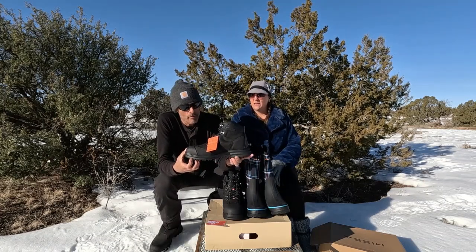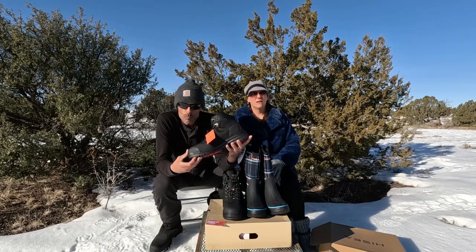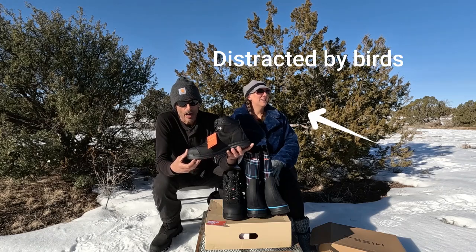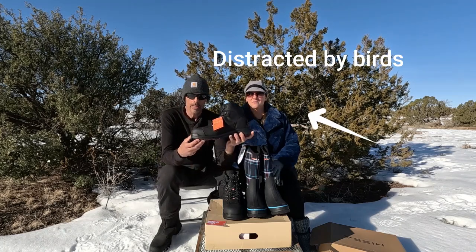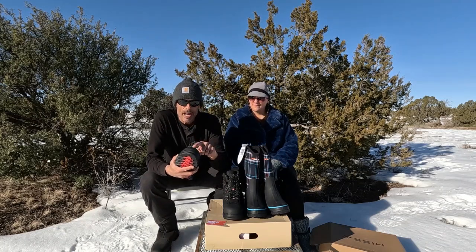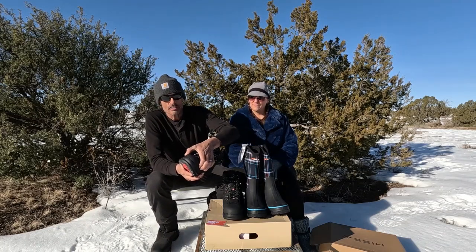So here's the reason why I chose these boots, okay? And I actually chose them from a review. I am extremely hard on the toes of the boots I get. I often buy steel-toed boots because of how much I abuse them. Here's why I'm so excited about these boots. They do not have a steel toe. They've come up with a composite toe, okay?